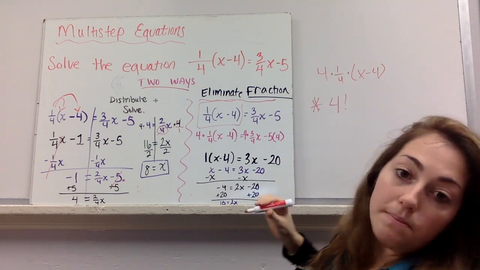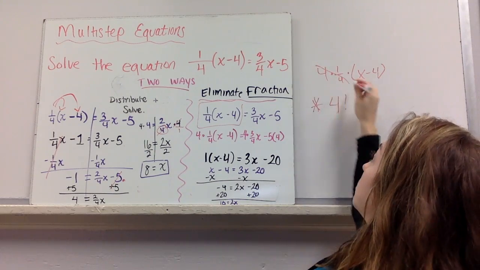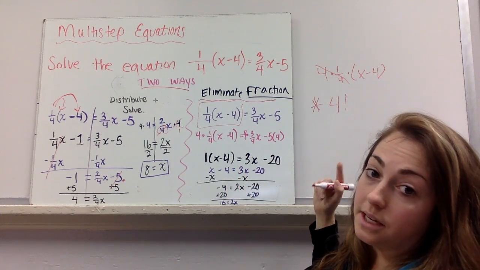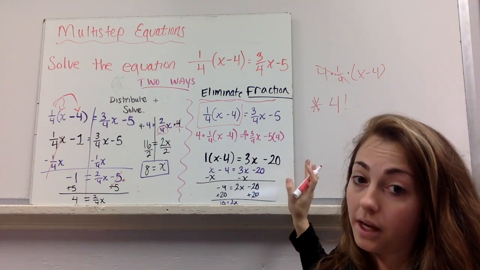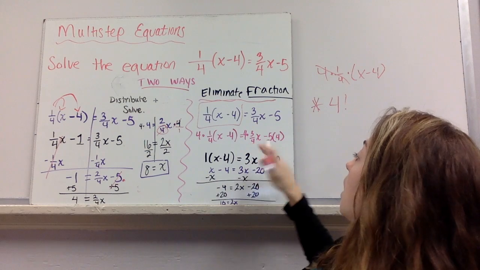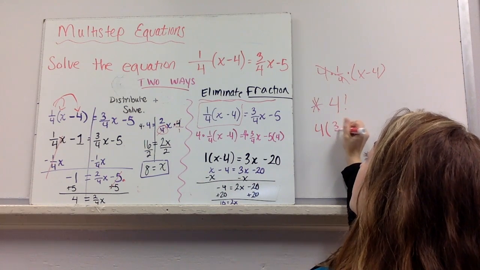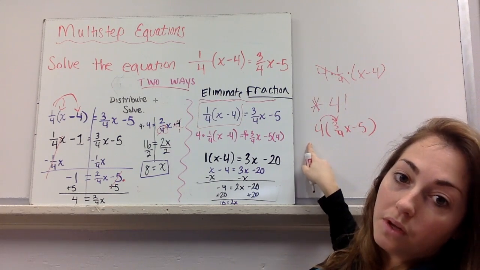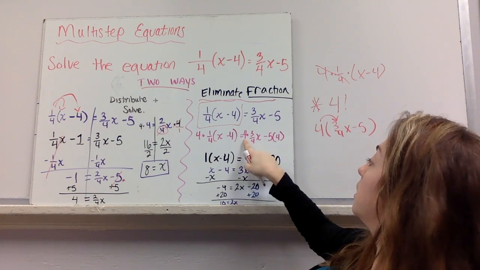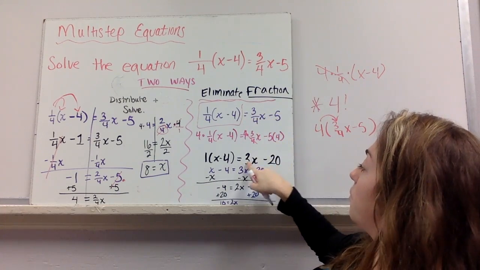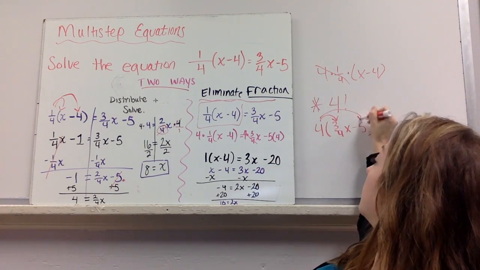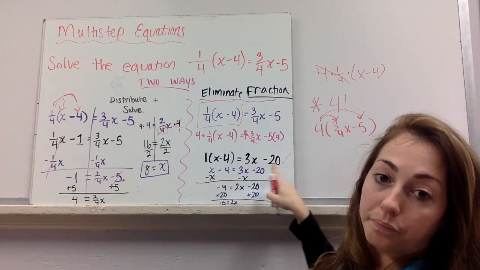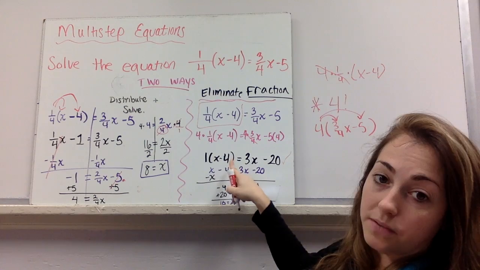Well, because this is all multiplication, I just multiply 4 times 1/4, and that is 1. And x minus 4 doesn't get addressed because it's not a distributive property. You're just multiplying by the whole side. Here on the right side, I have to multiply by the whole side. So I'm actually going to distribute 4 times 3/4 x. Well, that's 4 divided by 4. They cancel. You're left with 3x. And 4 times -5, which is -20. So hey, look, now we're here. I've got 1 times x minus 4.